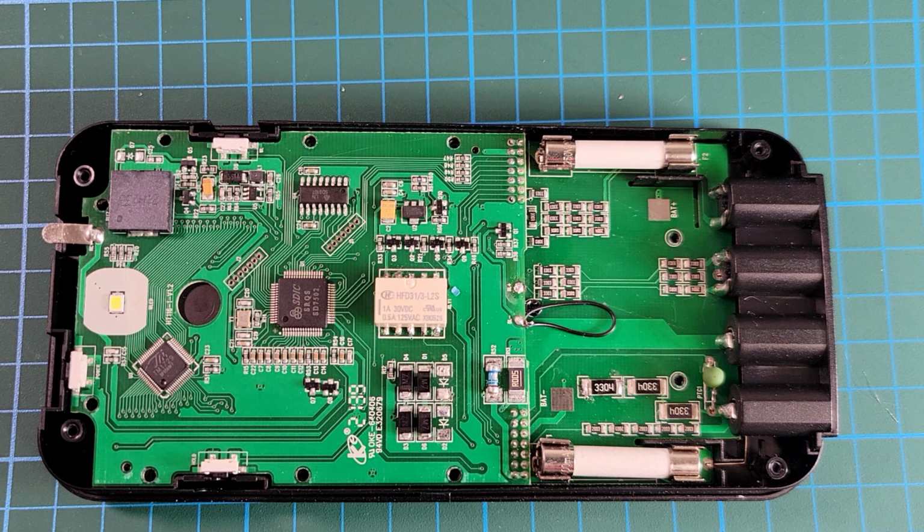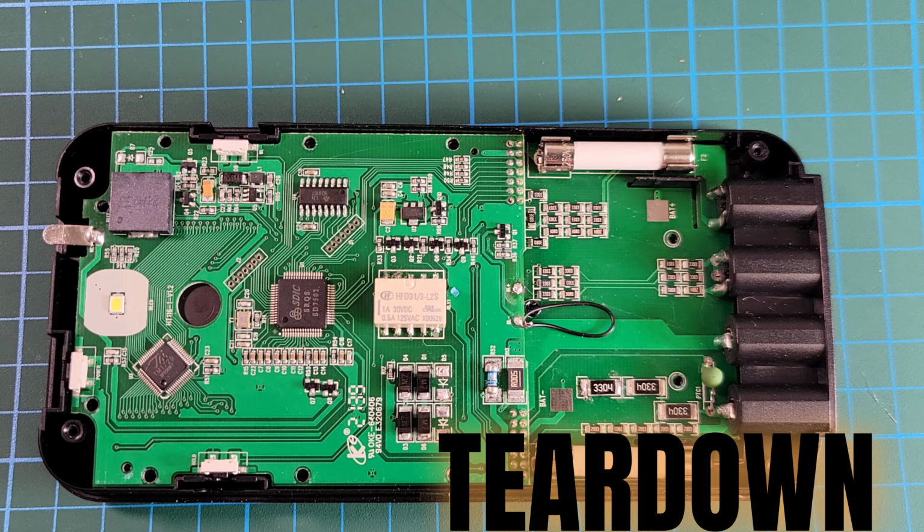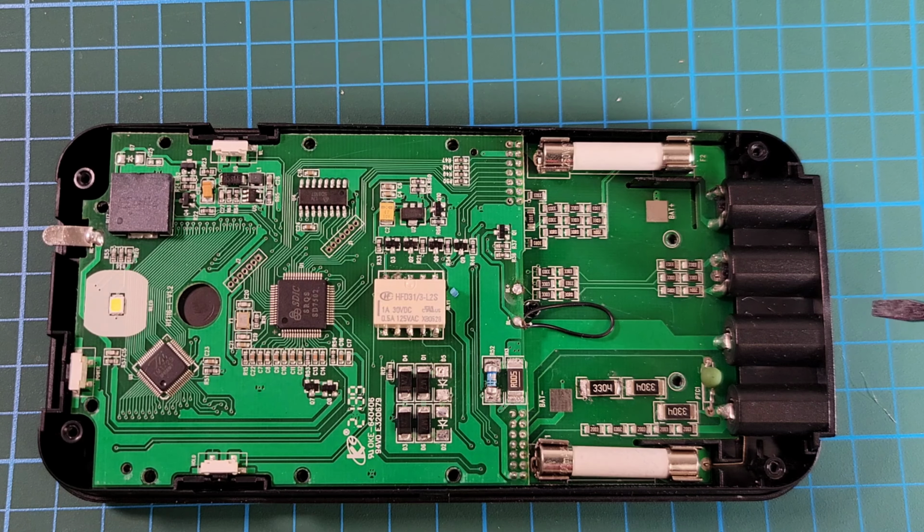Alrighty, it is teardown time, and here we go, exposed for all of your KAIWEETS goodness here. Unfortunately, on the other side of the cover, there was no shielding. Hey, no surprise, but just saying it as it is. Okay, let's start off with those input jacks. They are soldered quite nicely, actually. Big blobs of solder going on here.